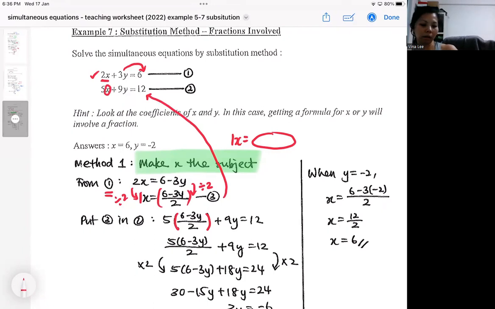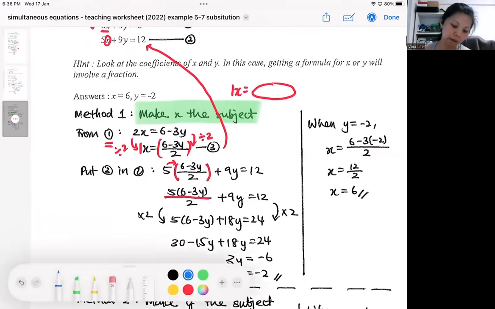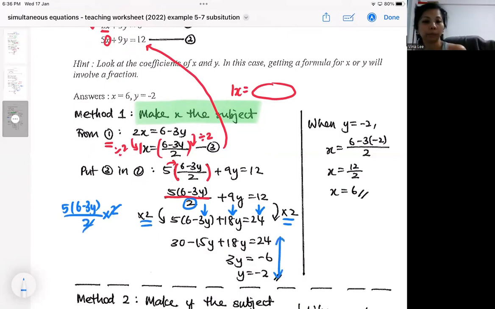So again, you hit the scenario. So where does the 5 go to? The 5 goes to the numerator, like how I show you here. And then if there is a denominator here to confuse you, to make life difficult, you multiply by 2 on both sides. So you multiply by 2, and the fraction multiplied by 2 will cancel out. Then you do your normal linear equation. So once you do your normal linear equation, you will solve for your y.